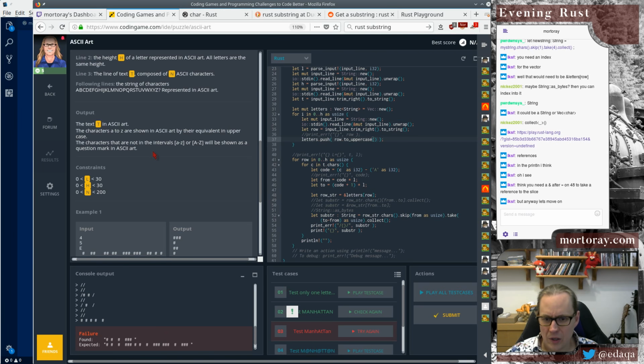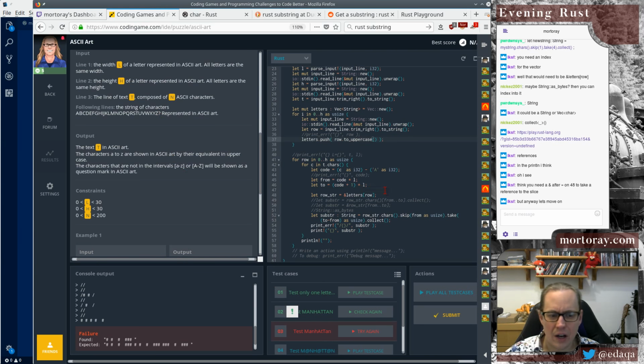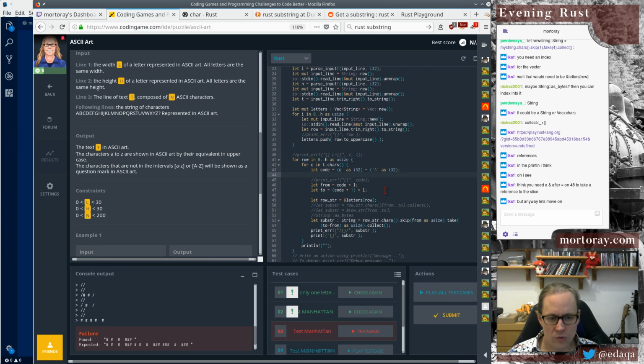Okay. And there must be other garbage in here. Test Manhattan. Question mark in ASCII art. Okay, so what does that mean? So let's do mutable here now, because I want to change the code.